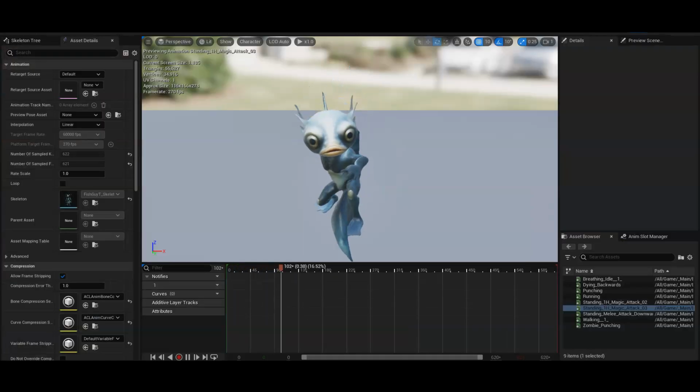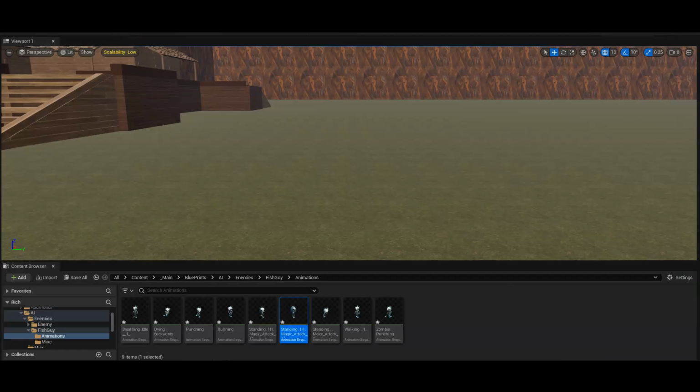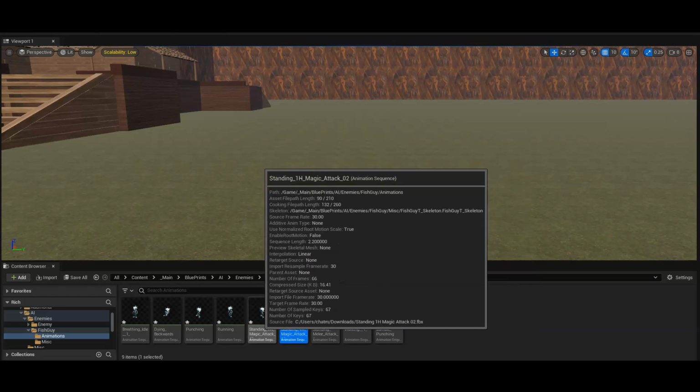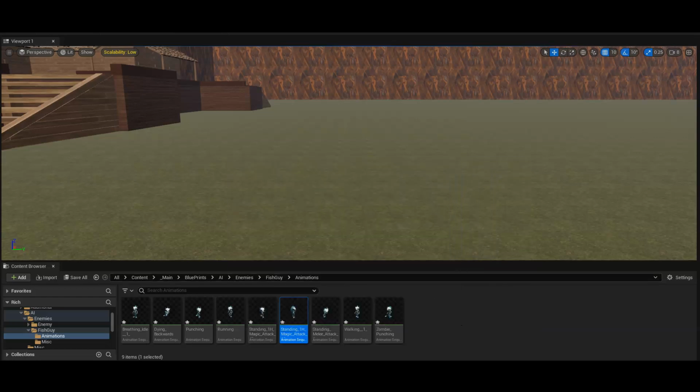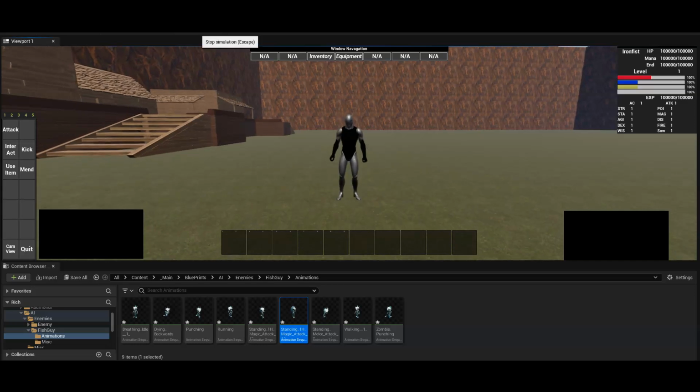You know, I have like magic attacks that he'll do. Basically, he's going to drop a part that's going to help me create the vitamin A, and then the vitamin A will equip in the vitamin A slot. Now I can actually use him just to test him out, because right now I have this UE5 character.